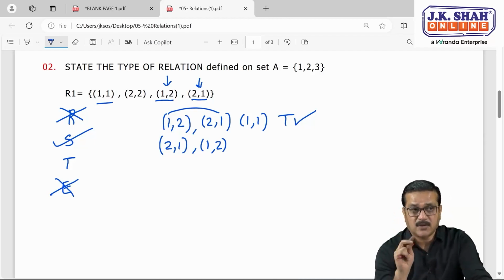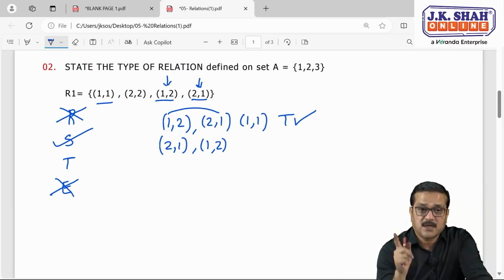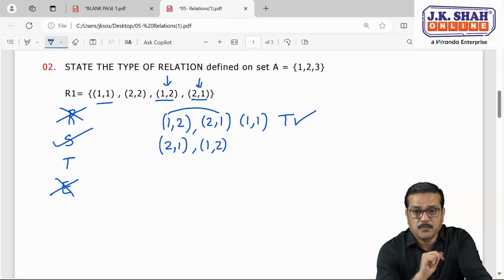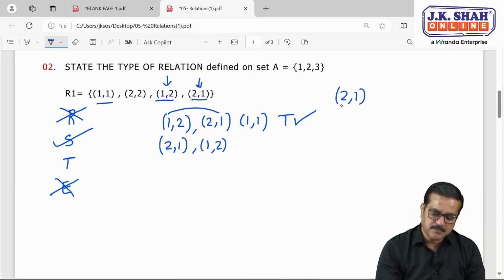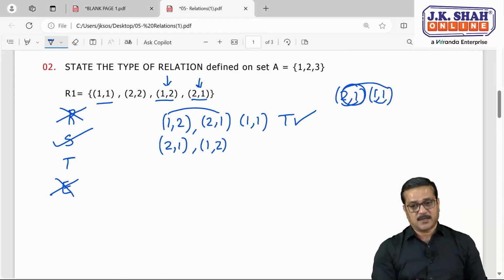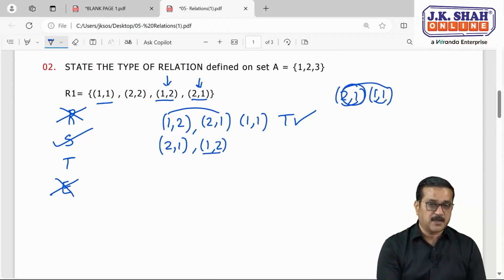Now this we have spoken about at length. The transitivity test will be checked only on ordered pairs having hetero components. Why waste time on 1,1? 2,1 is to be checked with a pair starting with 1, so you picked up 1,1. Now, 2 goes to 1, 1 goes to 1, so does 2 go to 1? What are you checking? You have to check with 1,2.